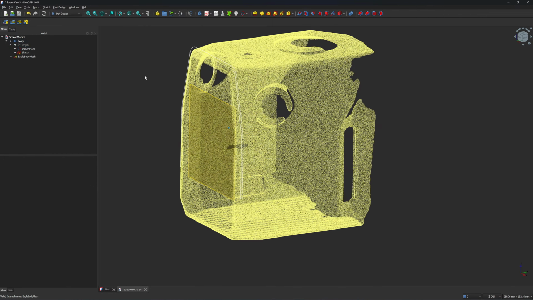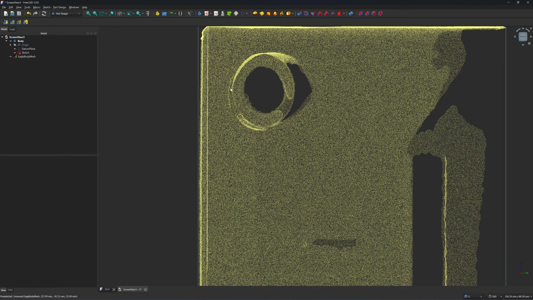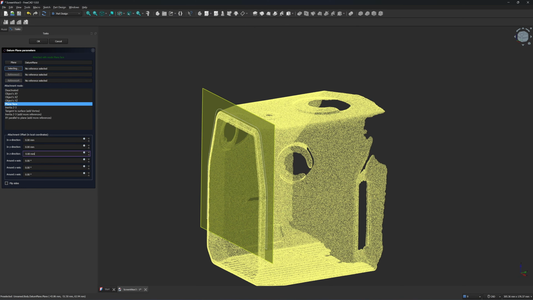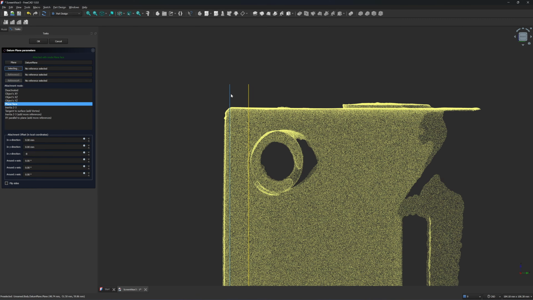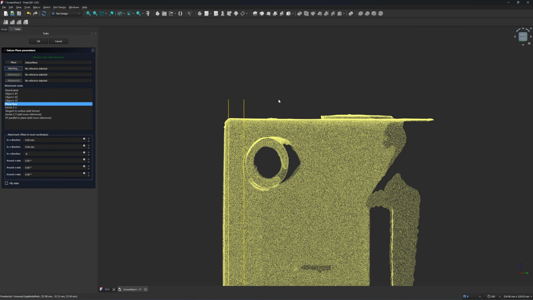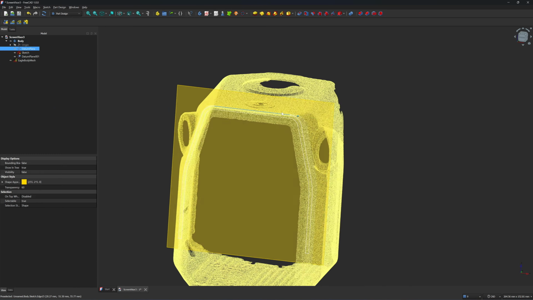So I'm going to create a new plane and I'm going to move this plane closer to the camera bump on the side. Click on this first and click on this plane and click on -8. Okay, so I'm going to create a plane that is offset to the right 8 millimeter, which is just enough for the camera bump. Click on OK. So the new plane is created, which is this one.